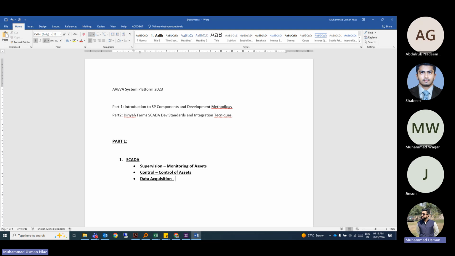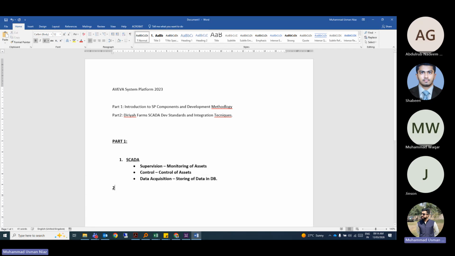So the capability of historizing the data is one of the core components of SCADA as well, storing of data in a database. So if any software is capable of doing these three basic tasks, we can call it SCADA.